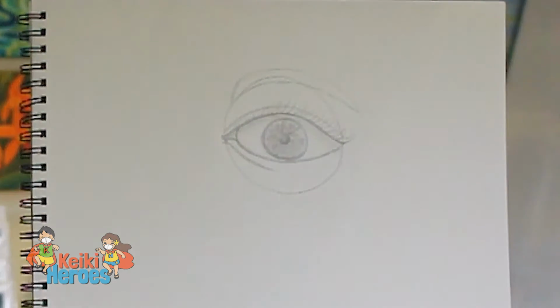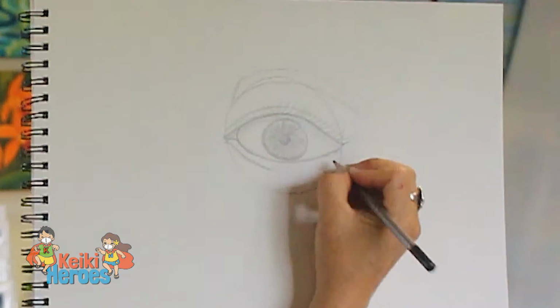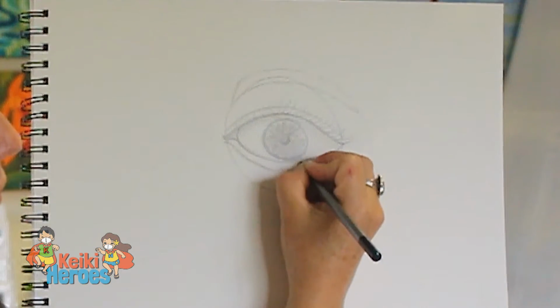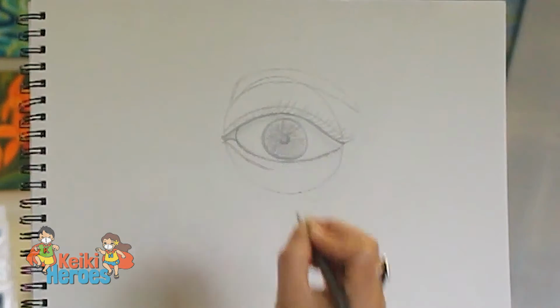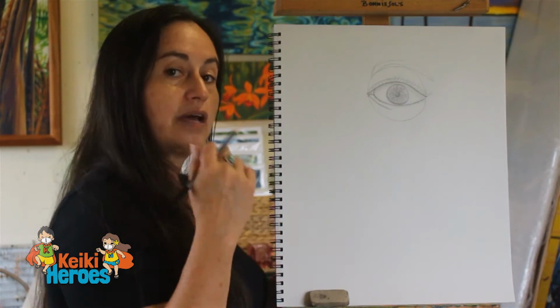Right? Let's not forget the bottom. The bottom also has lashes. They sort of come down and they do a little tiny thing too. So remember, it's up to you how big and how long and how many you put in, but everybody has them. You just might not notice them so much on some people. Okay, so we've got our lashes, our iris, our pupil.